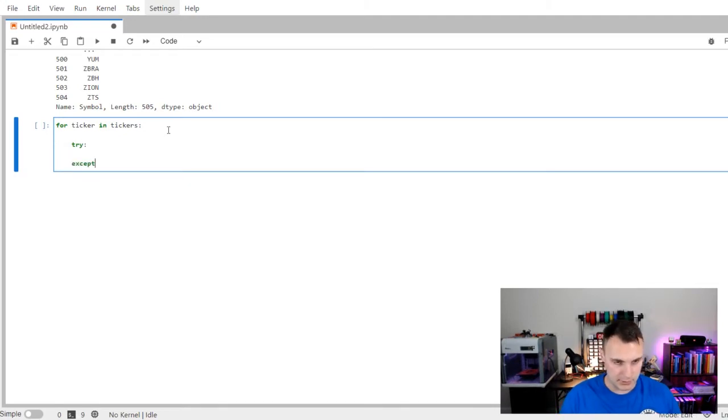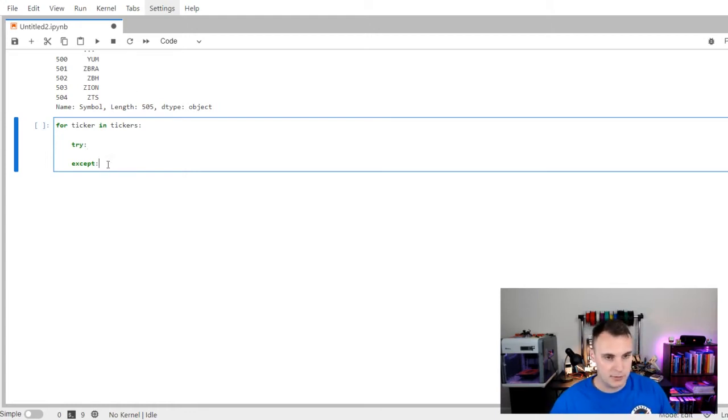So the format is something like this, where we have a try statement, and that try statement is going to try to execute whatever's in this portion right here. And if it can, great, it'll just move on. If it can't and something raises an error, then it's going to jump to the except statement and execute some code. So it's a great way, especially when we have 505 tickers that we're going through. If we run into an error on 490, we don't want it to stop everything and have to address the error and then start over again. Instead, it's just going to skip over that ticker and show what the error was for that ticker, so that we could go back and address it if we wanted to.